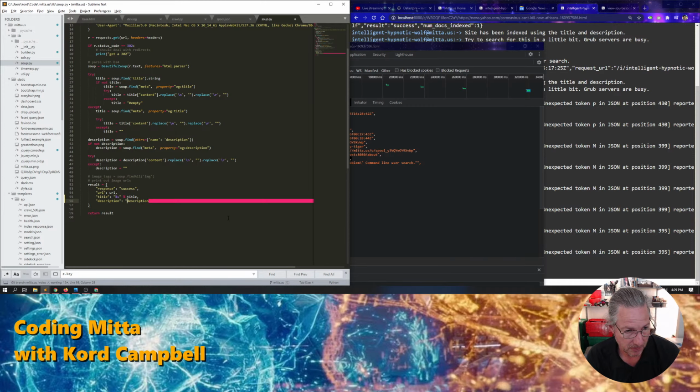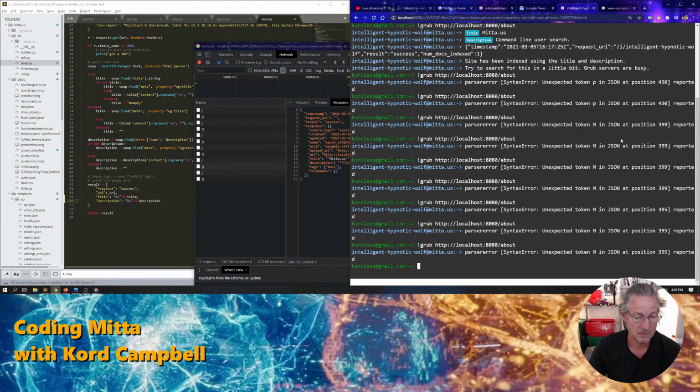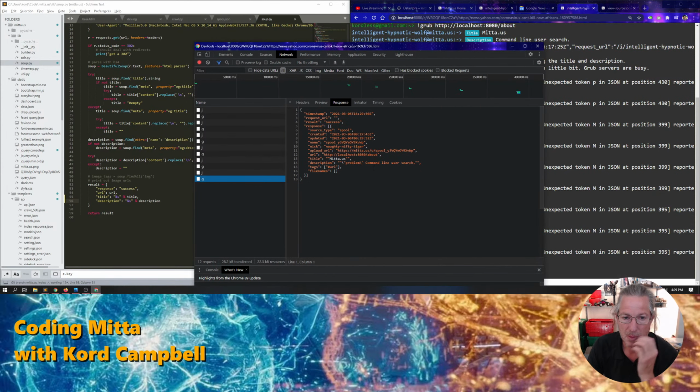I don't think this is going to help. I don't understand why it's double quoted. This is guaranteed not to work. See? No worky. I'm on localhost.